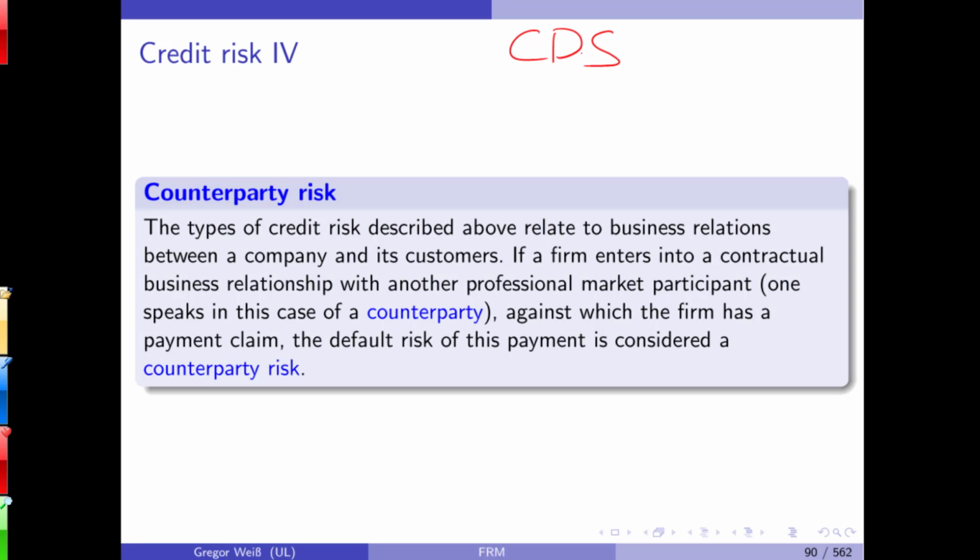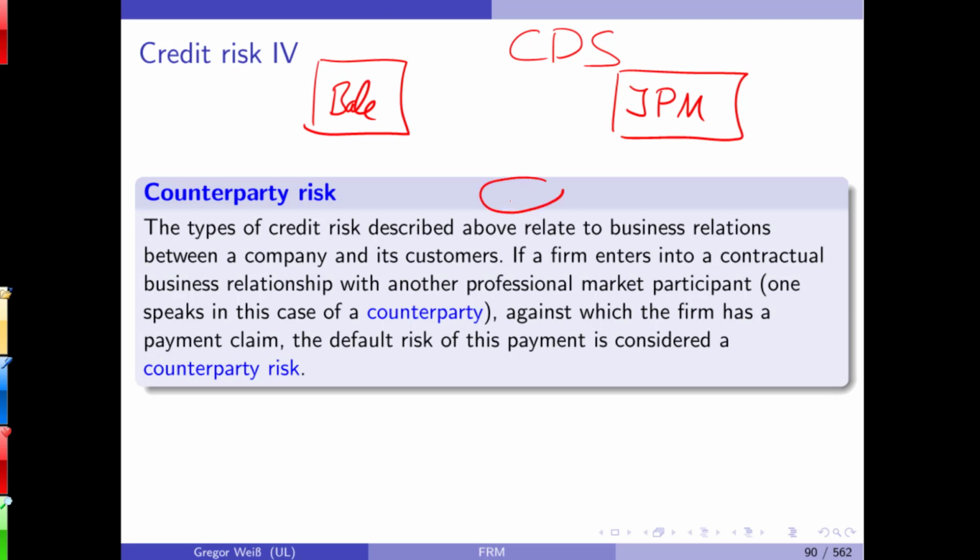And the CDS contract is very simple. We have Christian Bale here as a fund manager. Let's say we have JP Morgan. I think it's Morgan Stanley, but let's say JP Morgan. And we have a reference unit, that's the portfolio here. So what happens is, Bale pays a premium of say 3% on $100 million. JP Morgan only pays out $100 million in case the portfolio here, the mortgages go bankrupt, or a reference unit goes bankrupt. That's a credit default swap.